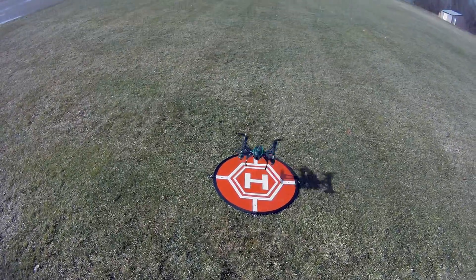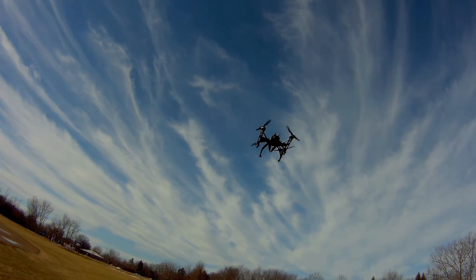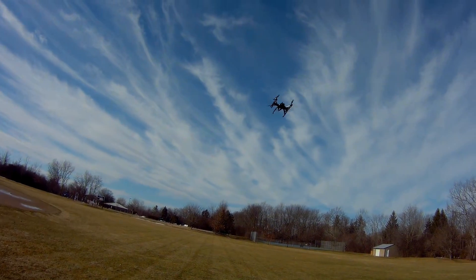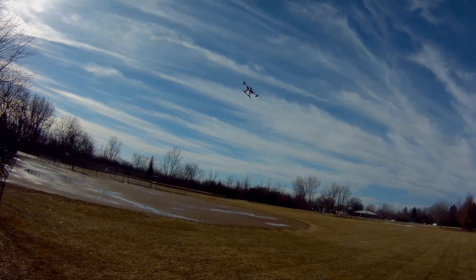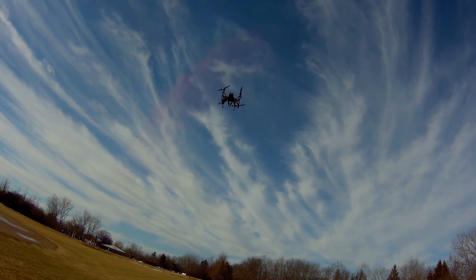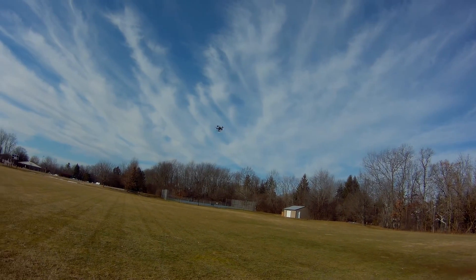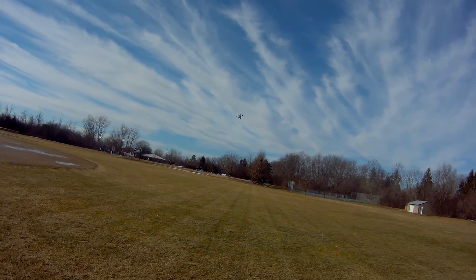High rate immediately. Let's just fly it — whoa, it's fast, it's definitely fast. There's the pitch, and it does feel a little bit more nimble this way. Let's see how it flips now. A little better but a little wobbly — make sure you have enough altitude if you're going to do that. Looks like that's our battery already — let's bring it on back.